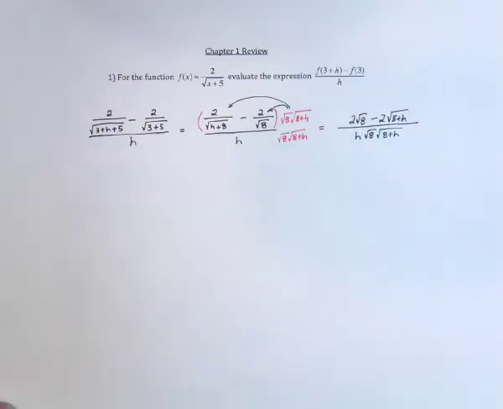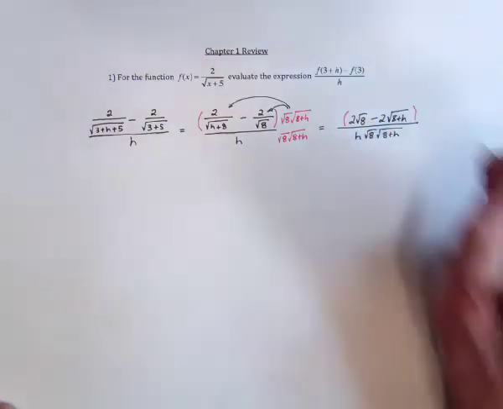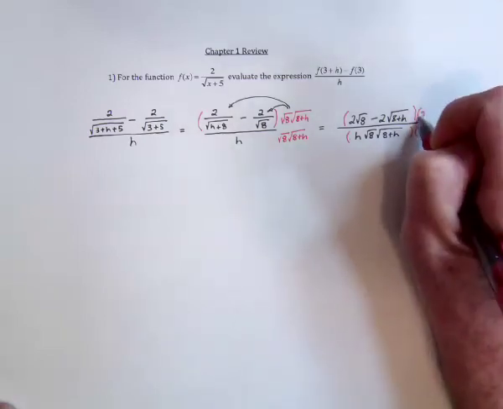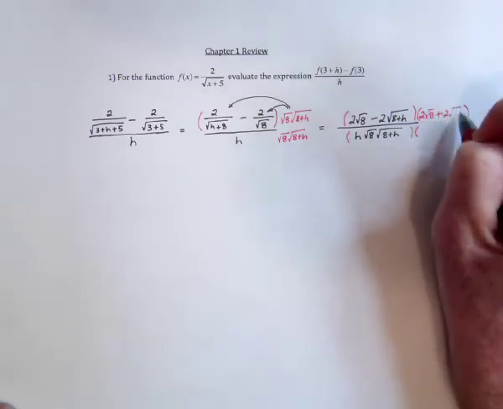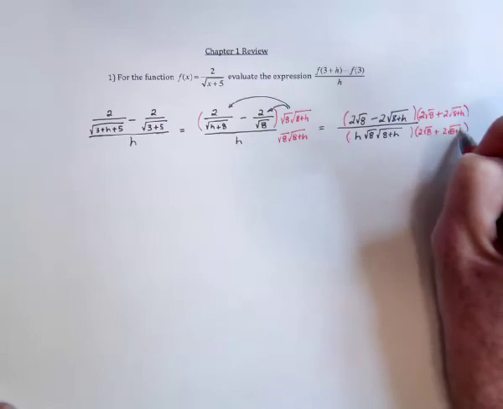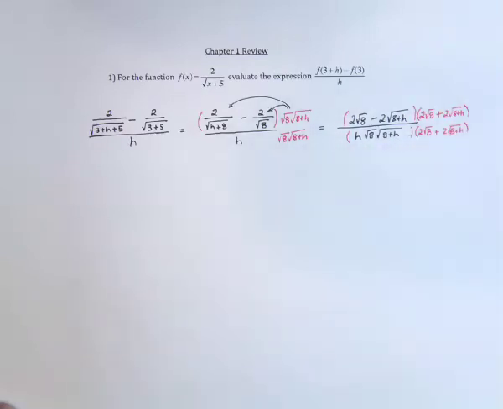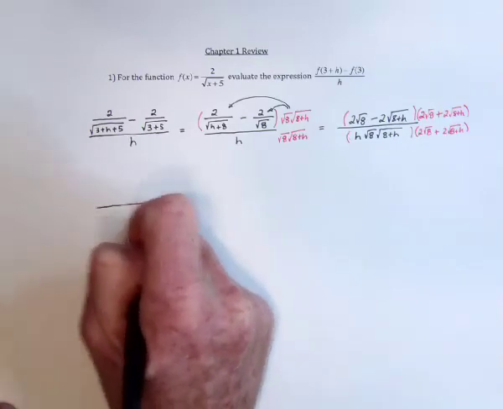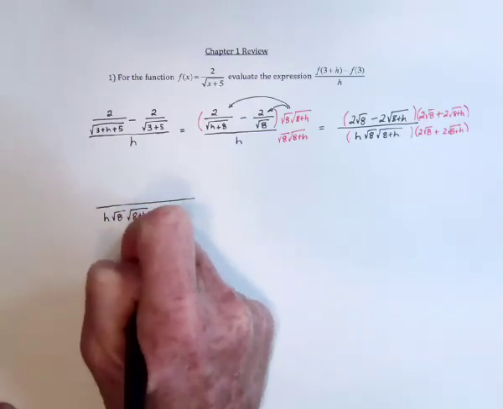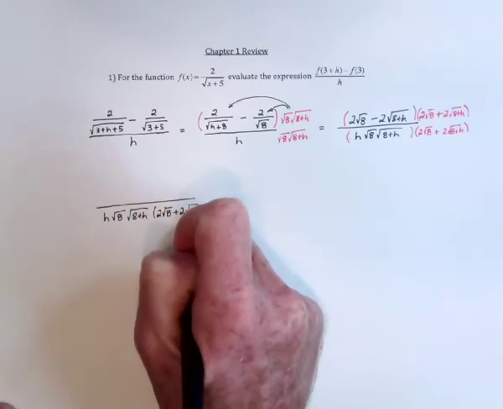The way to do that is multiply with the conjugate. That is, use the same expressions, but with a plus in between instead of a minus. And whatever you multiply the top by, you have to multiply the bottom by as well. So use the conjugate 2 radical 8 plus 2 radical 8 plus h. And for the denominator, don't multiply it out, don't distribute, but just write down the whole string all multiplied together. So the denominator now has an 8, an h, a square root of 8, a square root of 8 plus h, and then multiplied with that, and just leave it in parentheses, is this conjugate of the numerator.